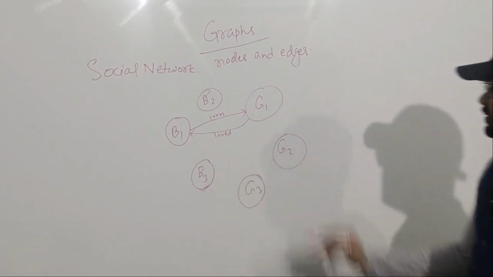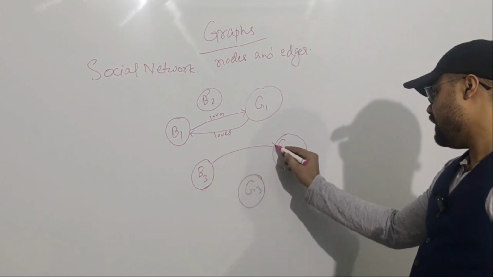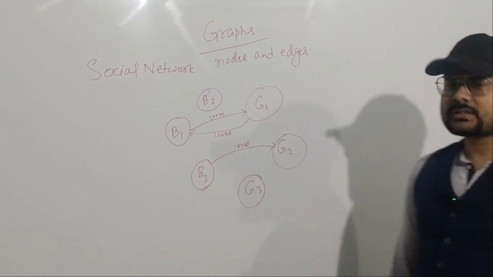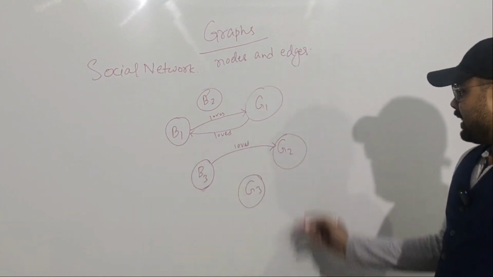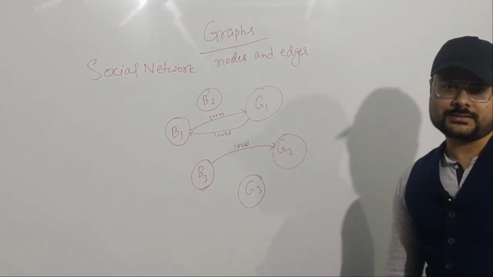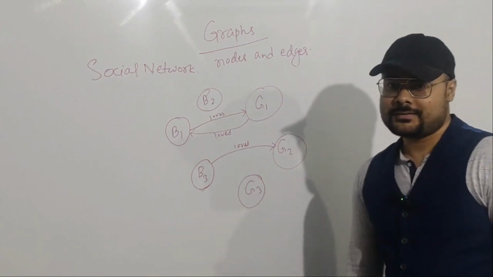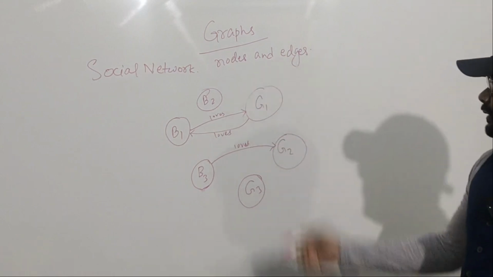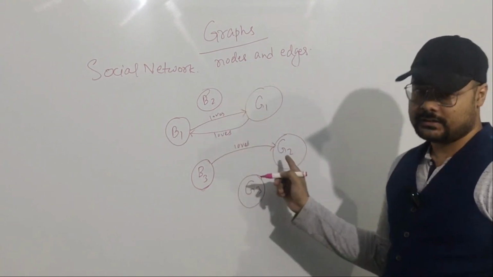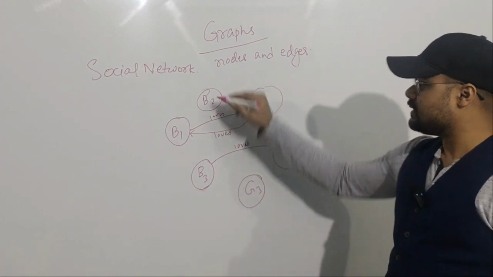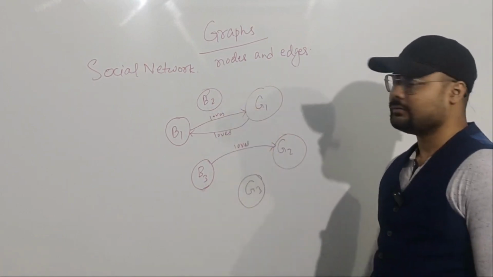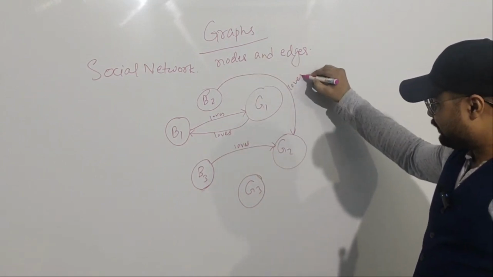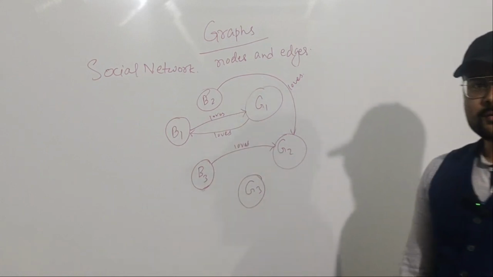Okay, let's say B3 and G2, they are also in a relationship, and B3 loves G2. But actually G2 is in a relationship for the sake of being in a relationship because it's a fashion. G2 is role playing. G2 is very good at role playing. So B3 may think that this love is from both sides, but let's say B2 approaches G2, and if B2 is better in her mind, then maybe she will dump him and get into a relationship with B2. But in that case also, this is a one-sided love, and B2 is an evil person because he is stealing someone else's girl.